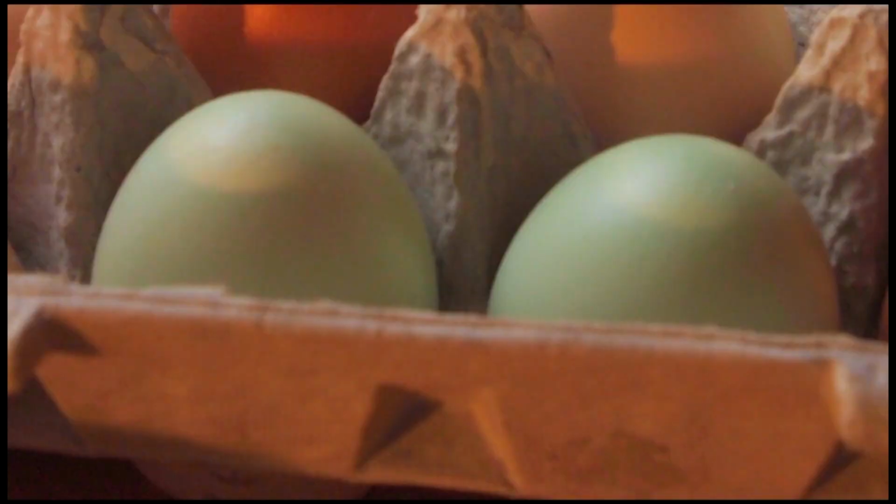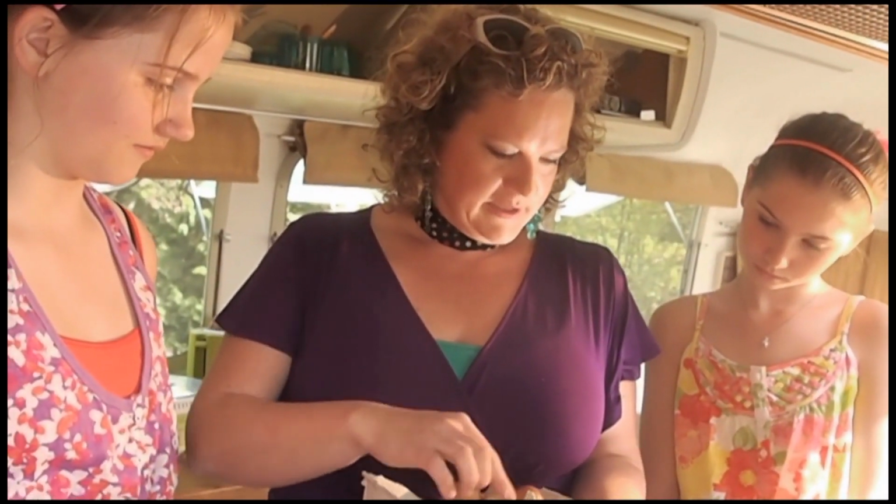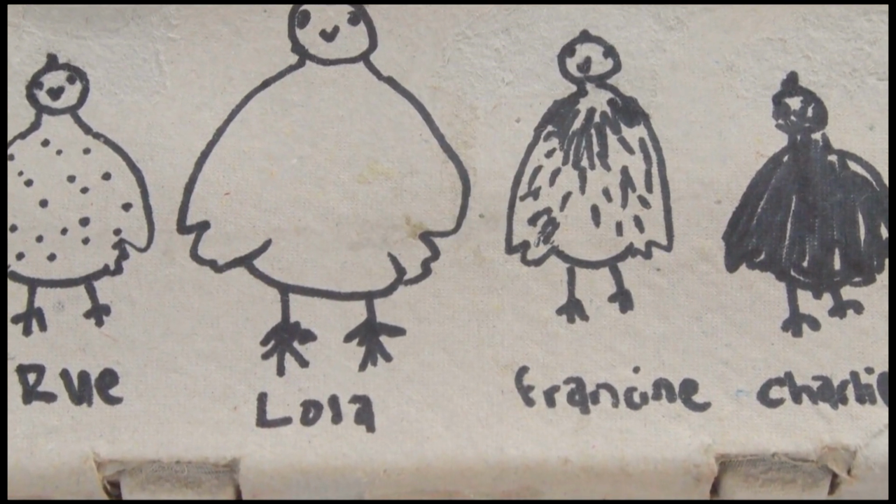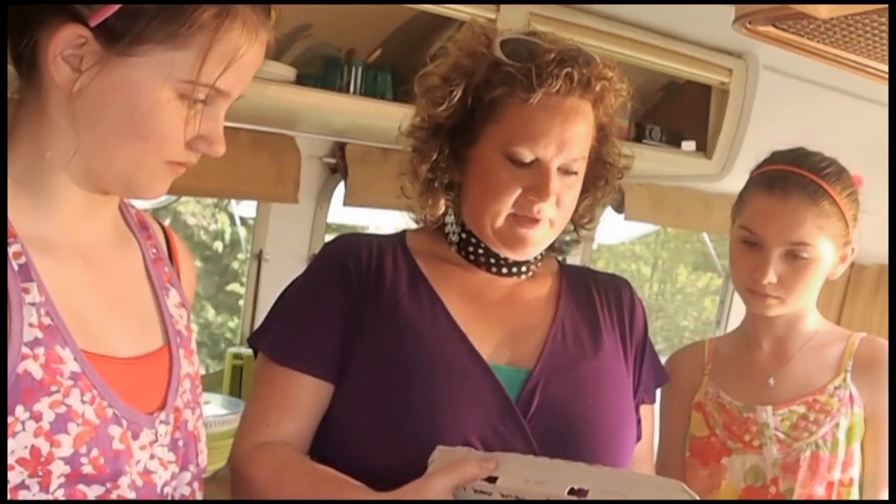These green ones are from a kind of chicken called the Araucana, and they lay these beautiful green and blue eggs. And then these are from another variety. Where do you get your eggs? I actually got these from a friend who has a couple backyard chickens, and I like to eat farm fresh eggs because, for one, you'll see when we crack them, the yolks are really orange, and they're high in nutrients and vitamins, and they're super delicious.